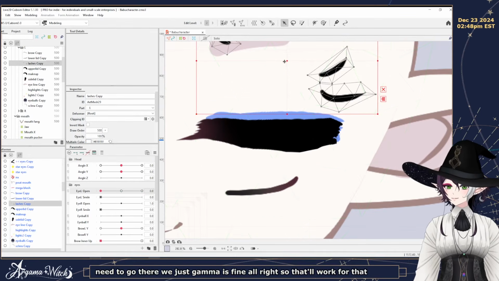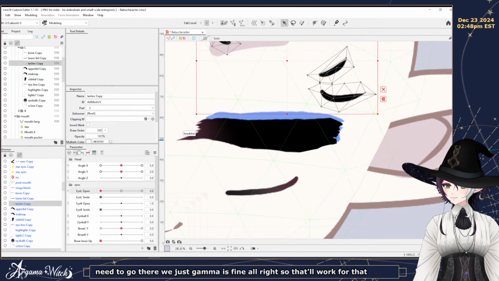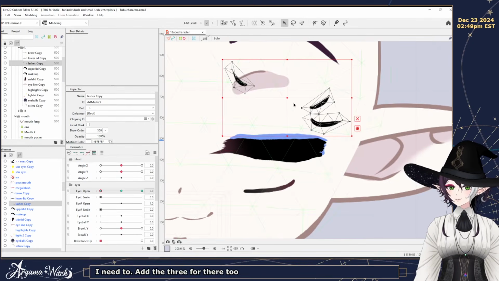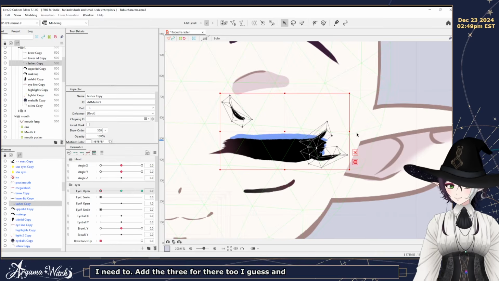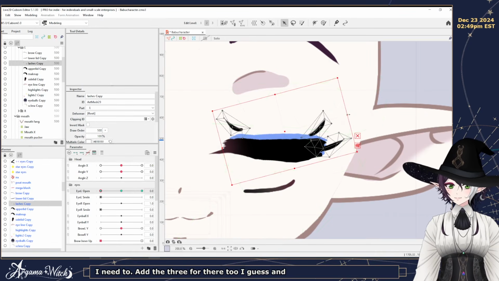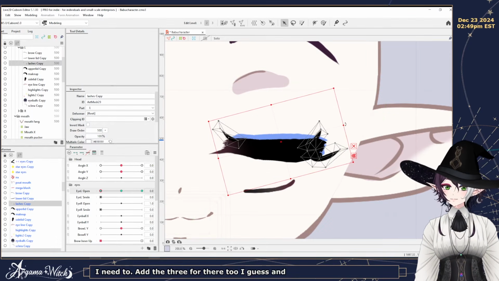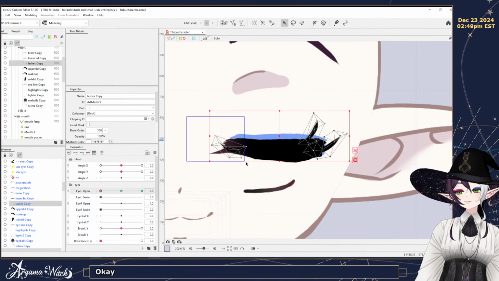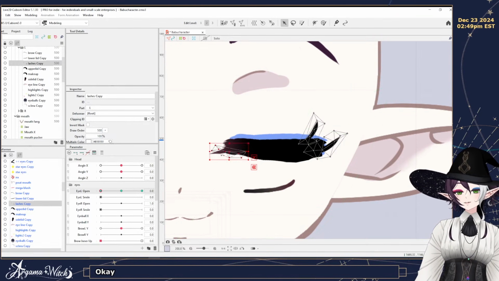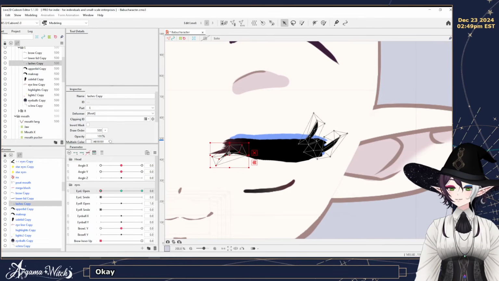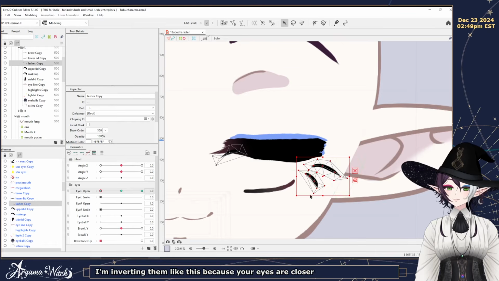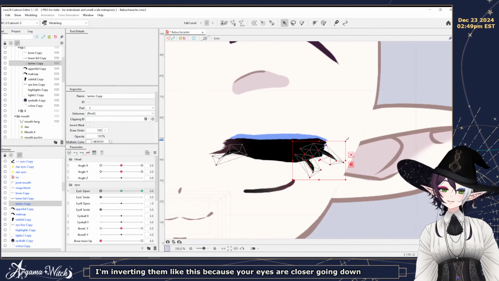I need to add the 3 for there too, I guess. Okay. I'm inverting them like this because your eyes are closed, so your lashes are going down. They're all part of the same.